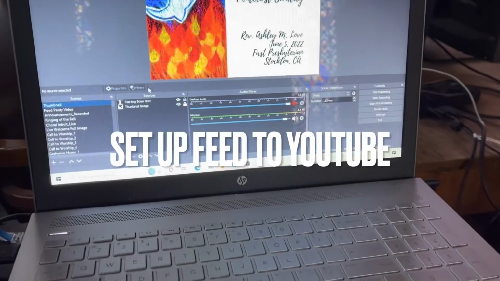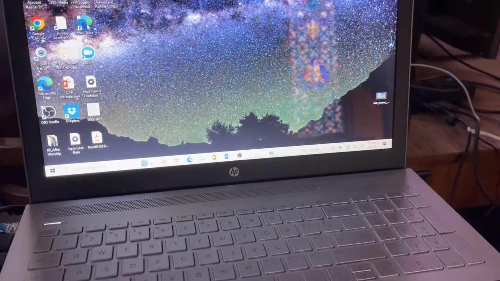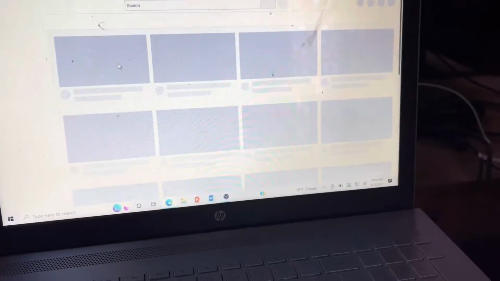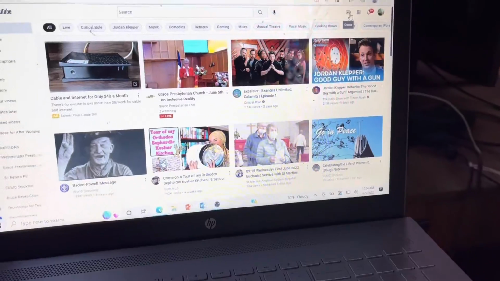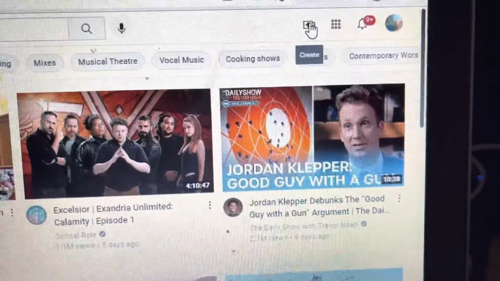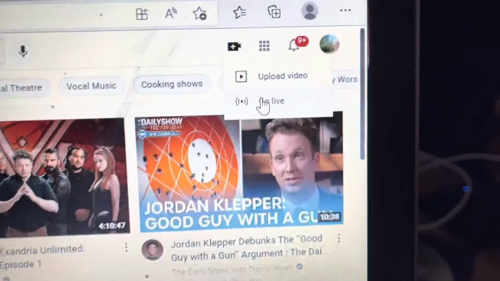A reminder on how to set up the streaming. All I have to do is minimize the OBS, go to YouTube, open YouTube, come up to my button, go live.